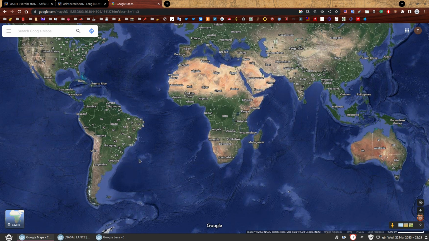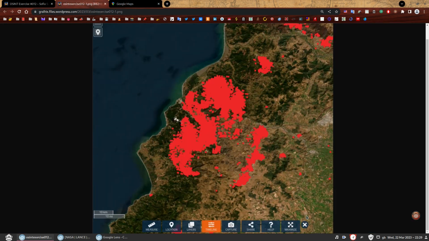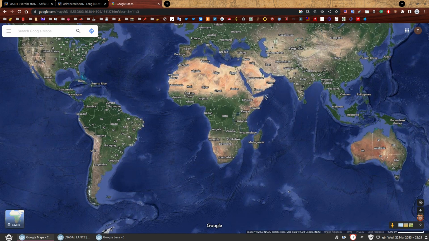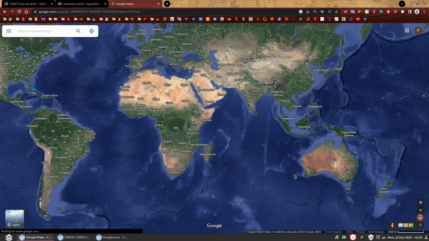We know that we're looking for a place that has rivers that originate in the coast and go inwards, which, to be fair, probably does not narrow it down at all because that happens everywhere. We know that there will be a forest in mountains near the coast, and this will narrow us down. There's a lot of countries that do not have mountains near the coast. And not just mountains, we also established that after the mountains, there will be some flat sections. So it's not just mountains. Mountains are just on the coast and then it becomes not mountains anymore. So we can look again at the map and we can just start scratching off some countries.